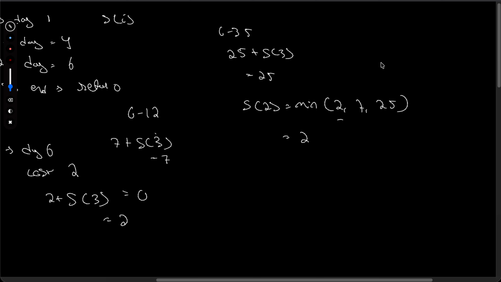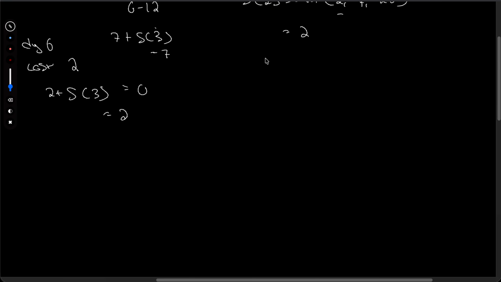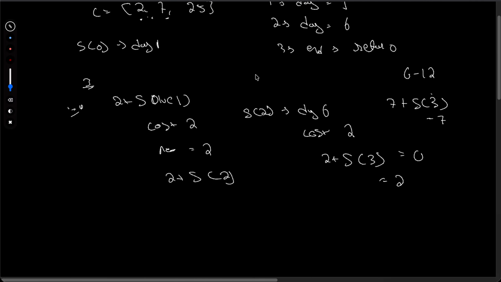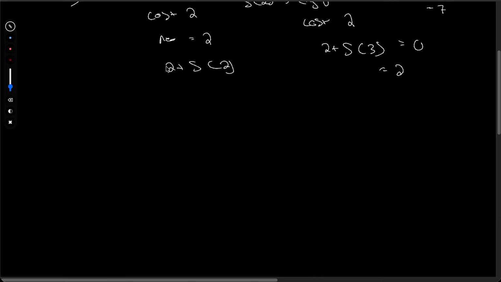So option 1, at day 4 the total is 2 plus solve of 2, so 2 plus 2 is 4. Option 2, at day 4, 7 days, day 7. So 2 plus solve of 2, 2 plus 2 is 4. Okay, option 2, at day 4 it is day 7, day 4 and 7.